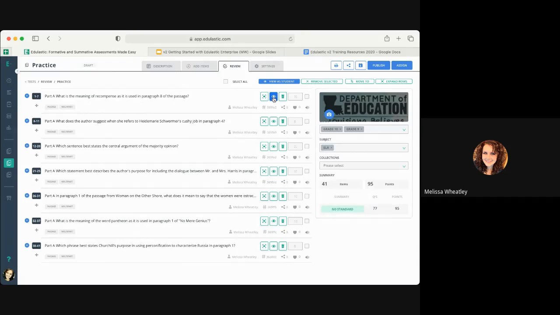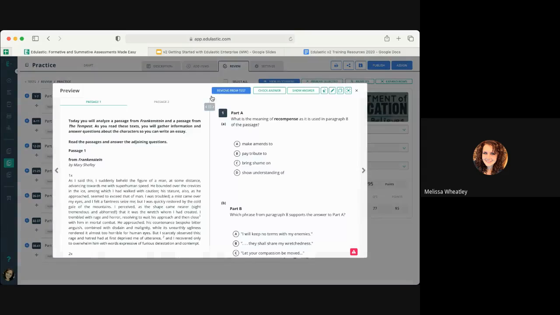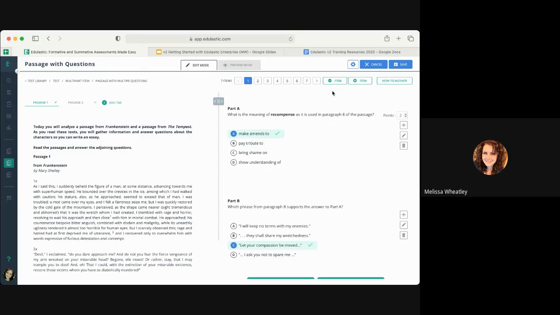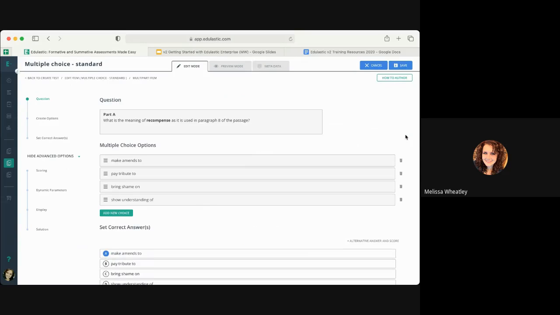Eyeball means you view this question as a student. That's something you can see here. See this view as a student? That's the whole test. Individual question, whole test. When you click, it's going to allow you to look. This is key. You want to have the ability to edit, especially if you're grabbing a test from another state. You want to make sure you have the ability to edit.